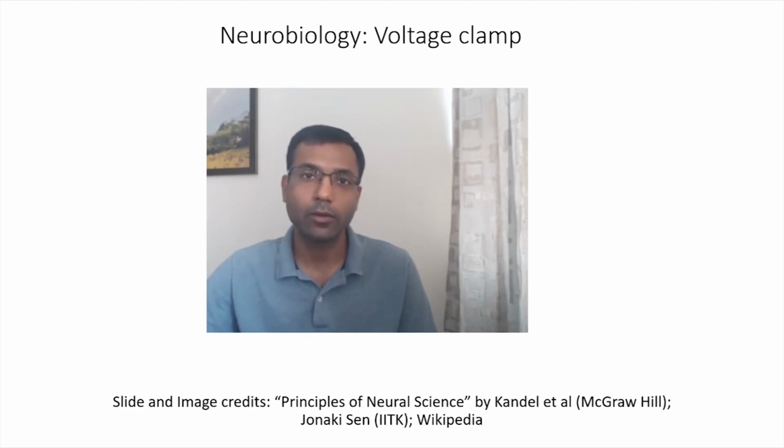We have looked at the technique of patch recording in the last video that allows us to measure the current through ion channels. But we need something more. We need to modify this technique a little bit more so that we can see how the voltage-gated ion channels are opening and closing in response to changes in voltage, and to derive a quantitative relationship between voltage and the conductance. So in this video, we will see how the technique of voltage clamp works and how it can be used to understand how action potentials work.